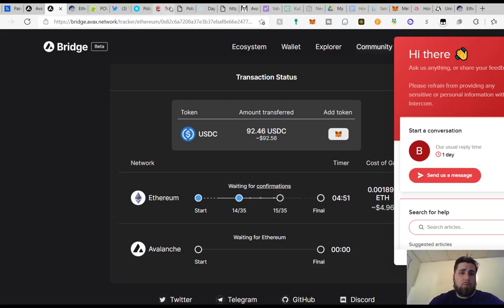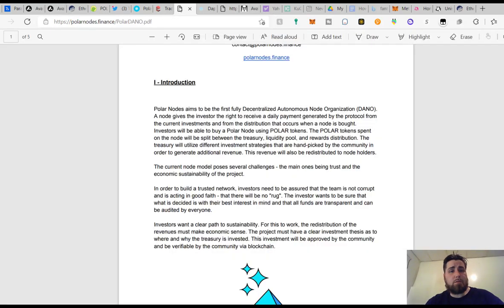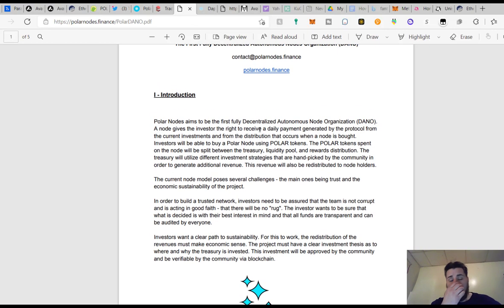And so, while we're here sitting through this, this is called their manifesto. The reason I'm joining is because this is new and I love the idea behind it. So Polar Node aims to be the first decentralized autonomous node organization, DANO, however you want to say it.